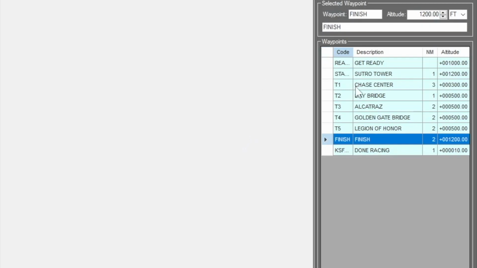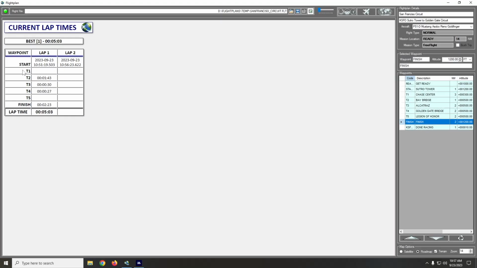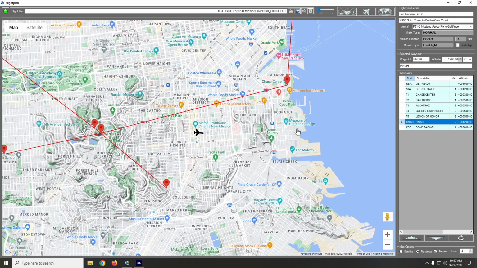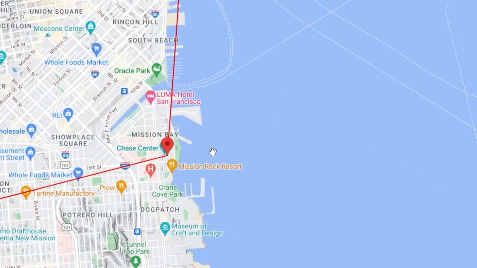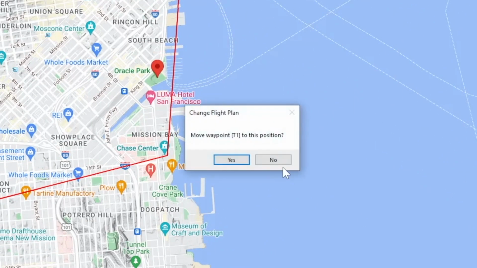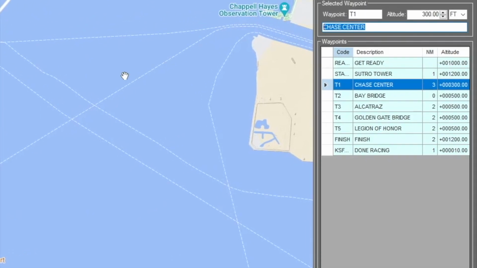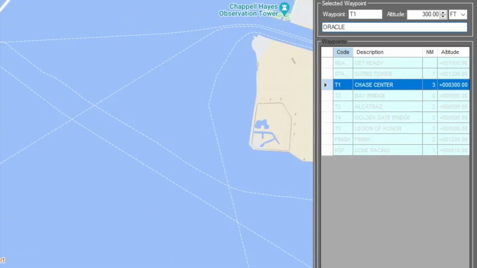so I never did actually get over the top of the dome there. And we said we wanted to move Chase Tower because there's really nothing to spot. We were going to move that to what I thought was Candlestick Park. Oh, maybe that's Oracle Park. Okay. Sorry, Chase. Oracle gets the love today.